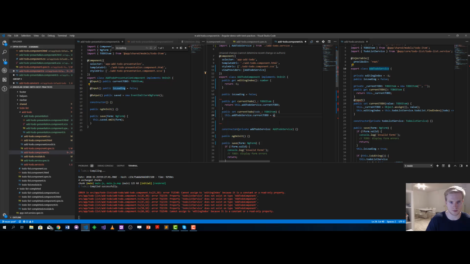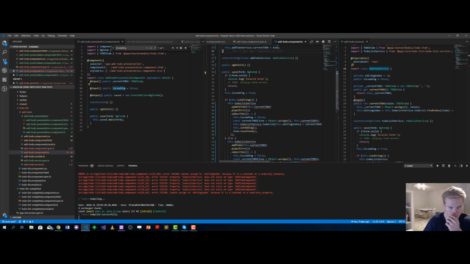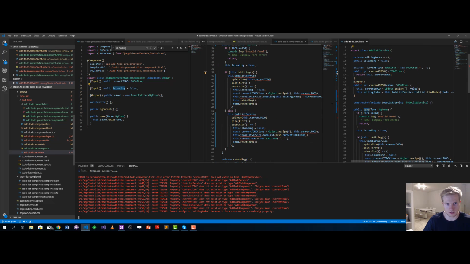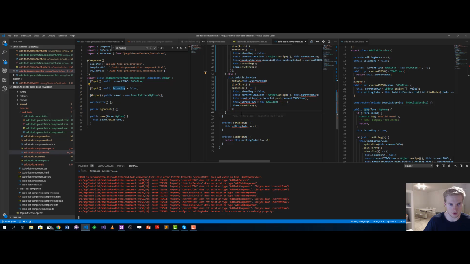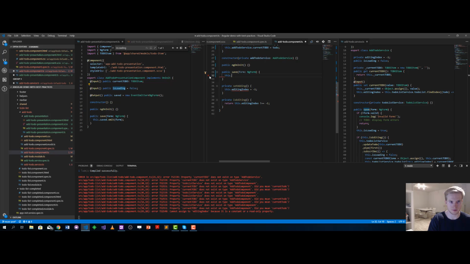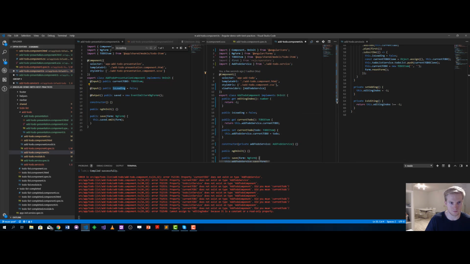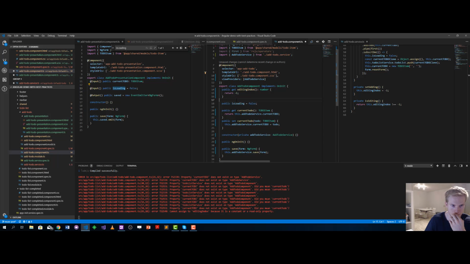Let's do, nice, and all of this is simply going to delegate to the service. These two are not here anymore. Look how slim it is right now.